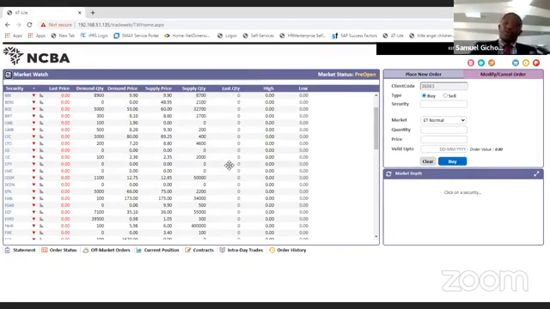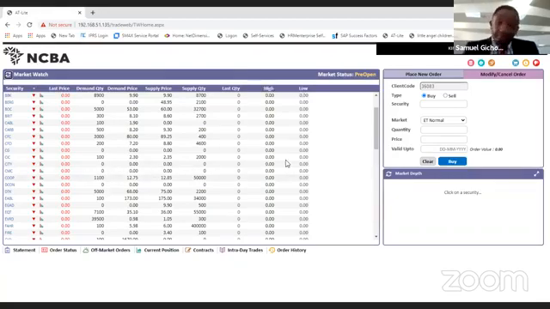So for example, if 100 shares trade, it will show here, and it will keep adding so that at the end of the day, it will have showed us how many shares traded. And then we're going to have the high and the low, which shows us what was the high and what was the low for that day.